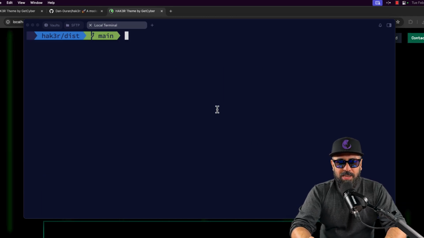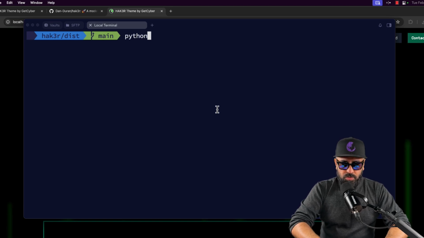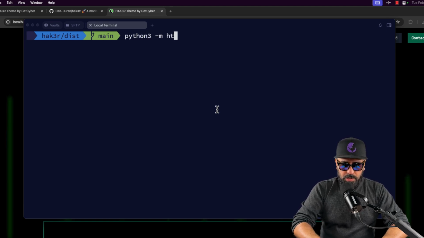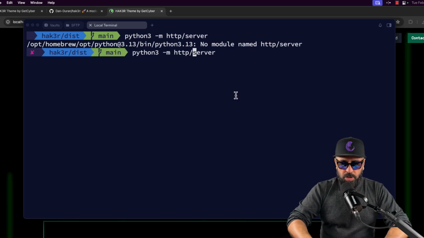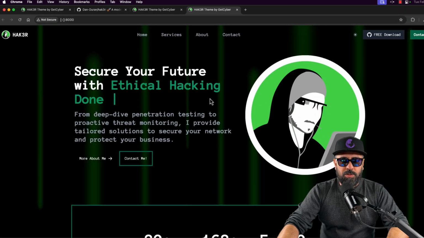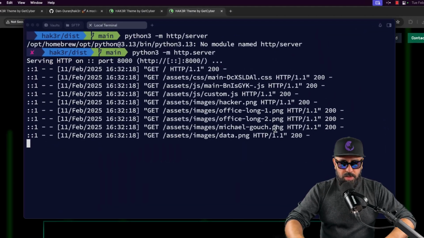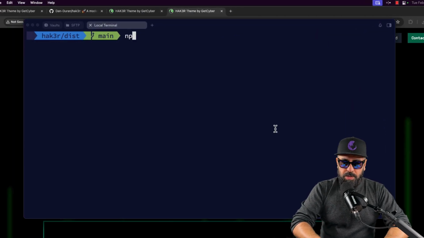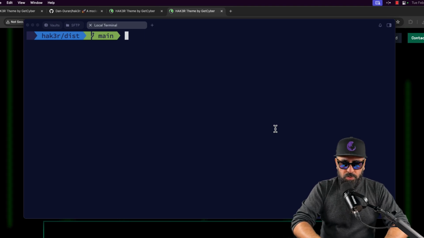Now to run it in here, then we can use something like Python. So python3 -m http.server, like that. And there's a dot in here. There you go. And that's going to be running on my localhost 8000, right? Or I can just serve it with npm serve, right? So I can do serve, or I can install serve. If you don't know how to install it, it's just npm install.